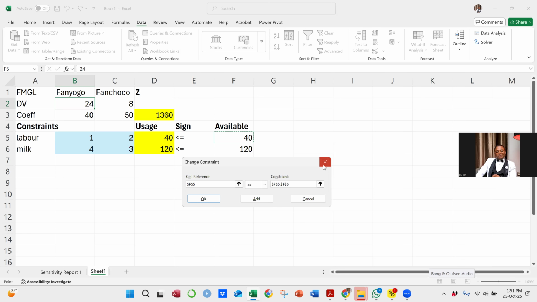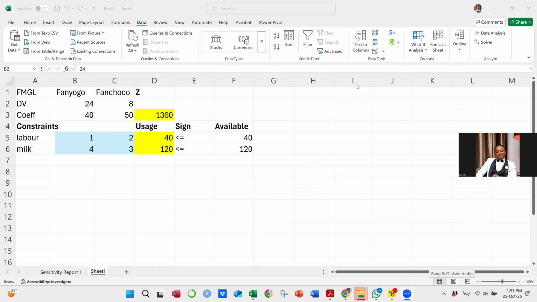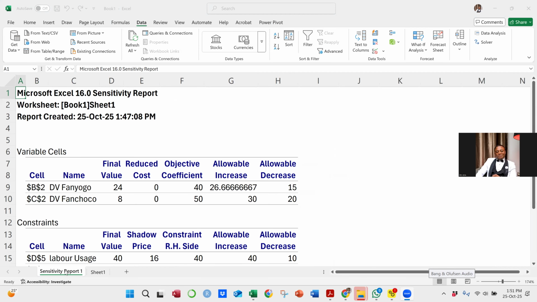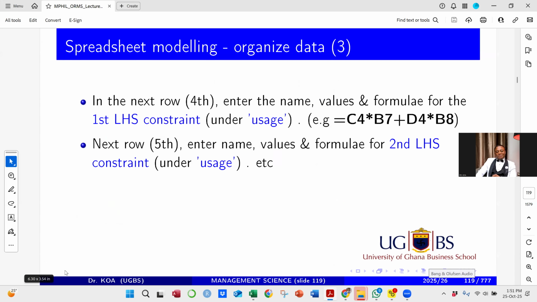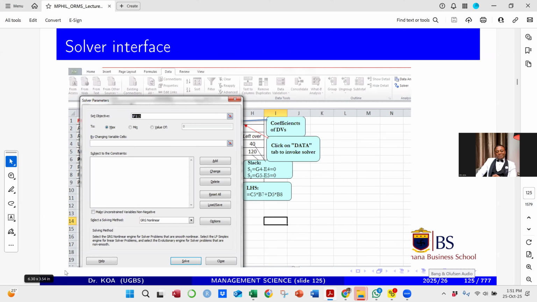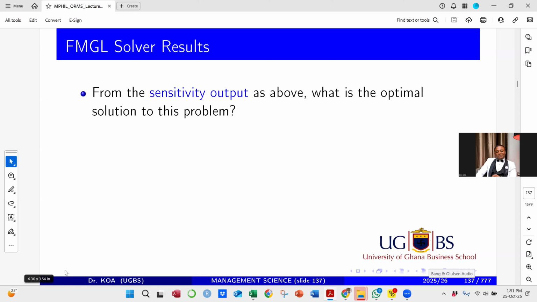Okay, so now let's go to the questions. What is the first question that you should always, and I want you to write these questions because they can change, but I'm giving you all the possible changes to the question. And the question will be all based on this solution now. Anytime, this is called a sensitivity report. Question number 1, and it's always something like this. The question says that from the sensitivity report, what is the optimal solution to this Farm Milk Ghana Limited problem? Write it down.